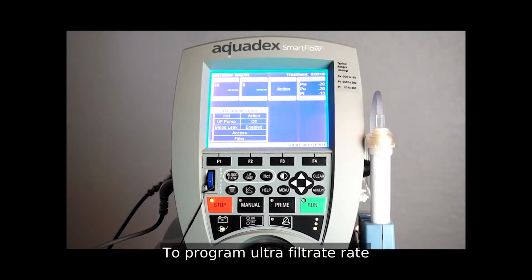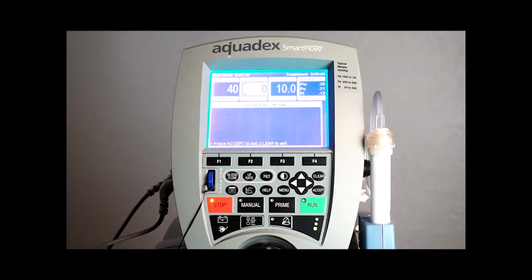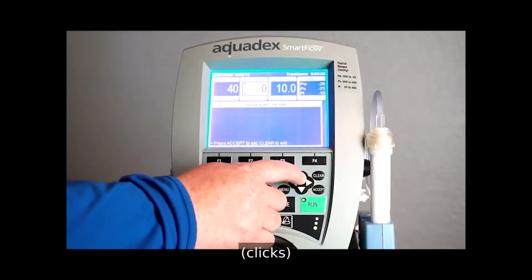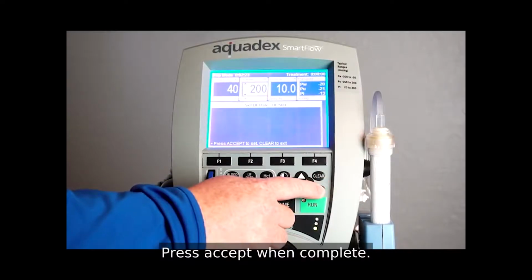To program ultrafiltrate rate as prescribed by your physician, press the UFR button. Increase to desired rate. Press accept when complete.